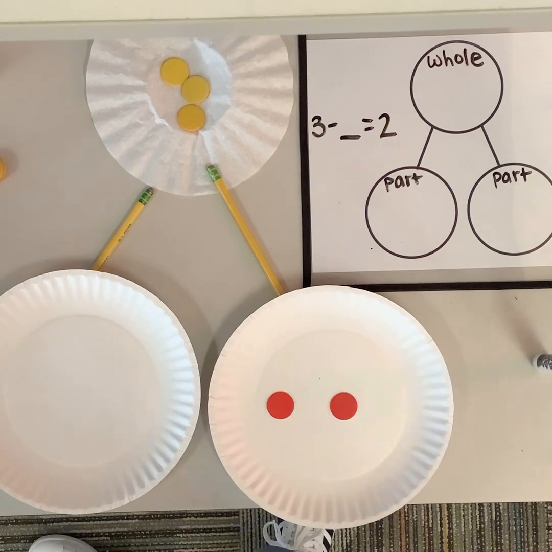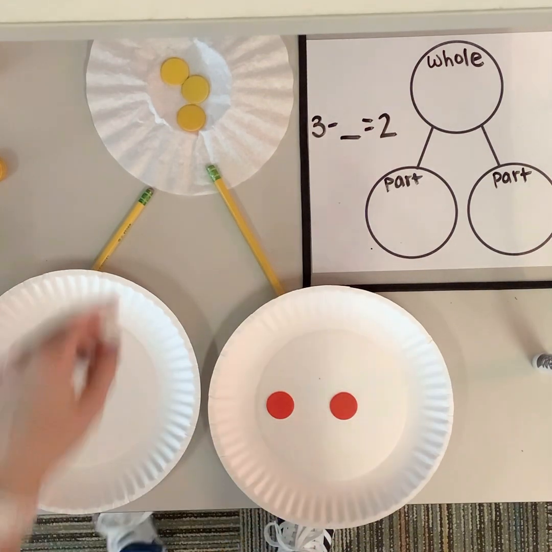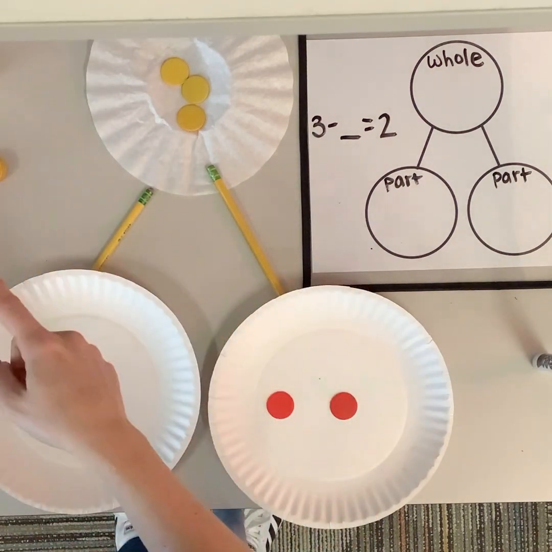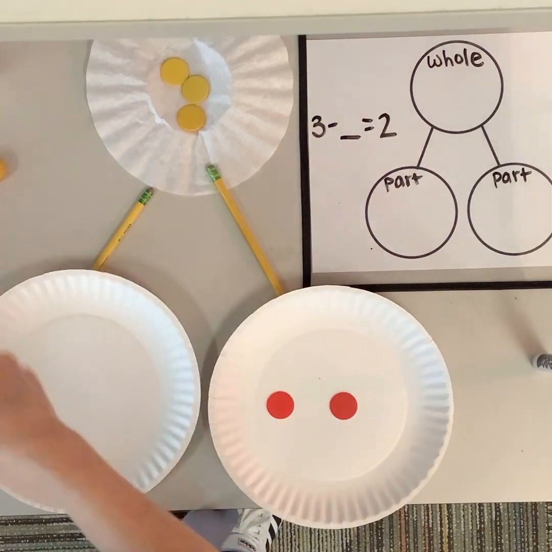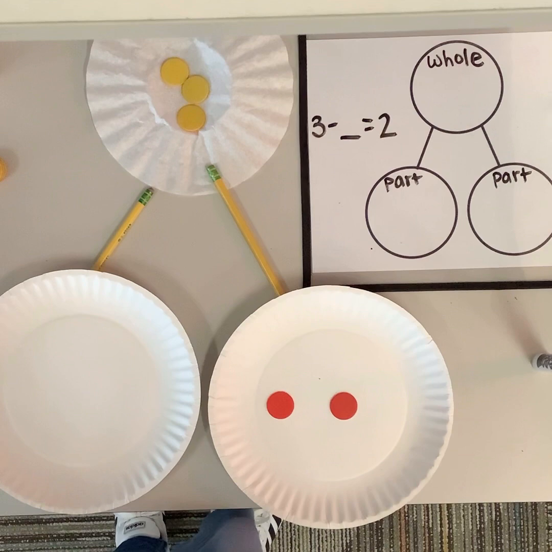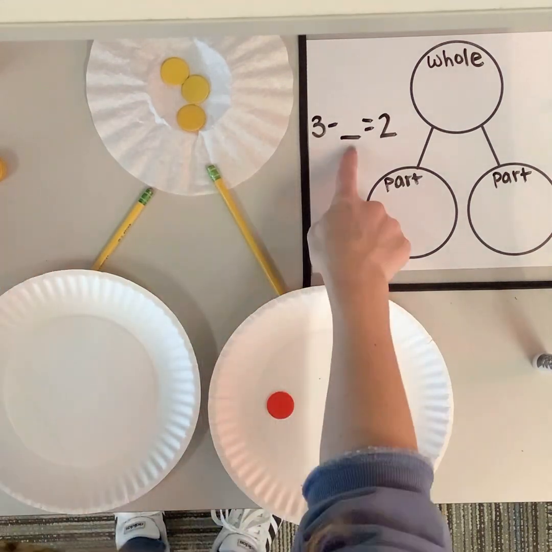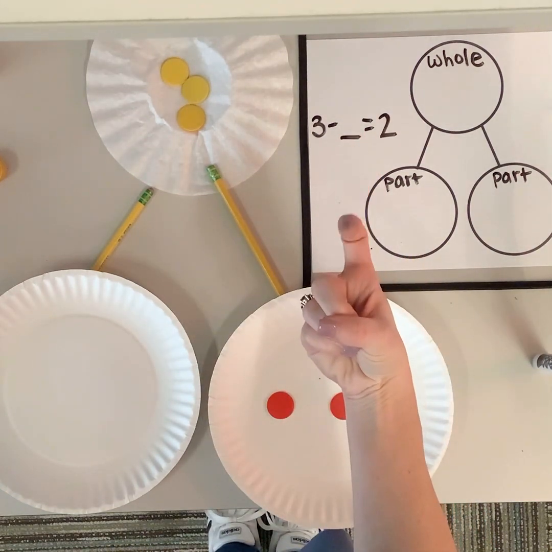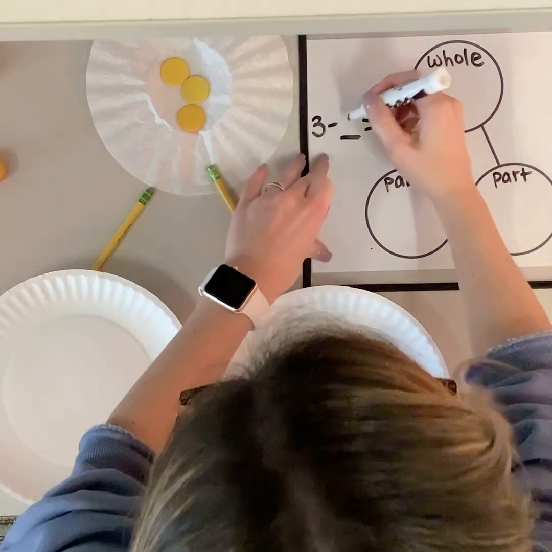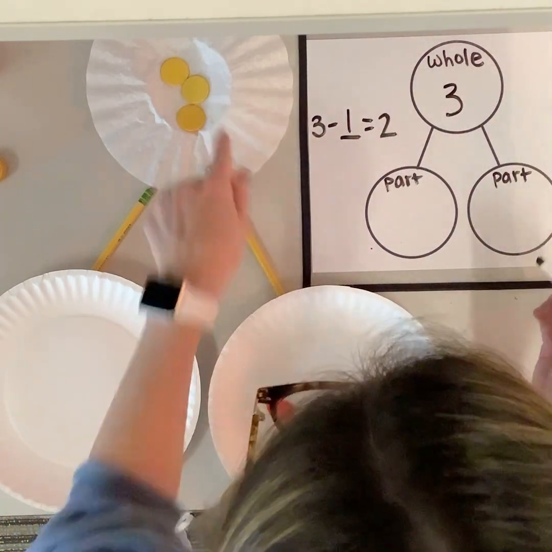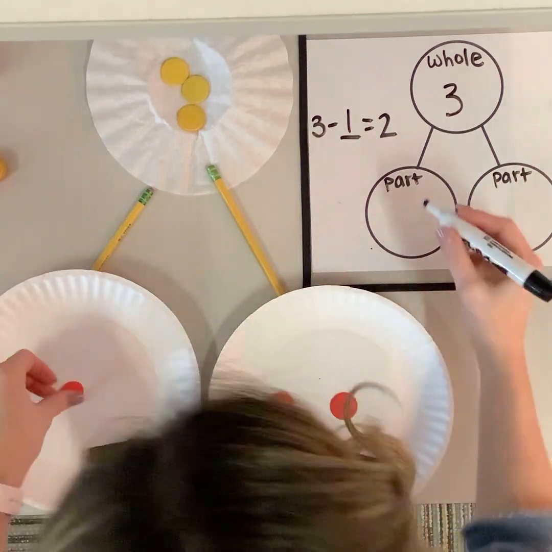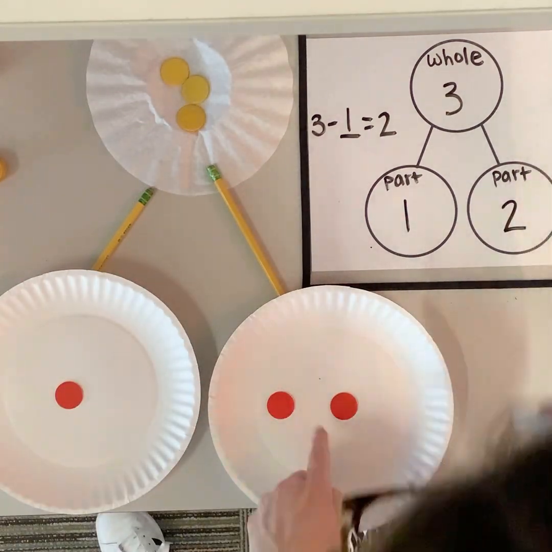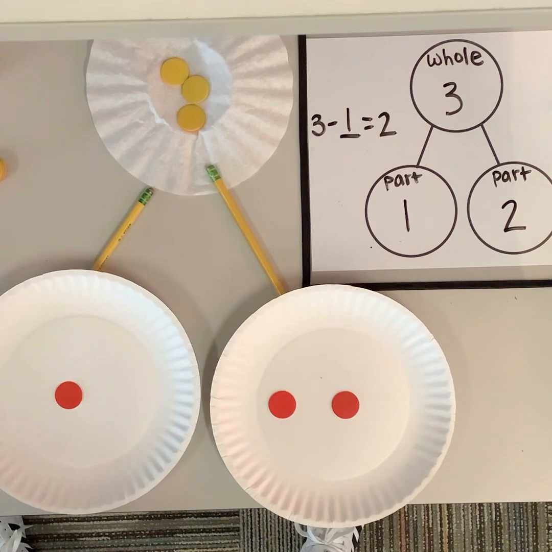I'm going to use my number bond to help me figure out what my missing number is. I see my starting number is 3. I'm going to start with 3 and I'm going to count back until I get to 2. Each number I count back, I'm going to hold up a finger. And when I get to 2, however many fingers I'm holding up tells me my missing number. Watch this. Ready? 3, 2. 1 is my missing number. I start with my whole, 3. I take part away, 1, and now I have 2 left, part. Whole, part.